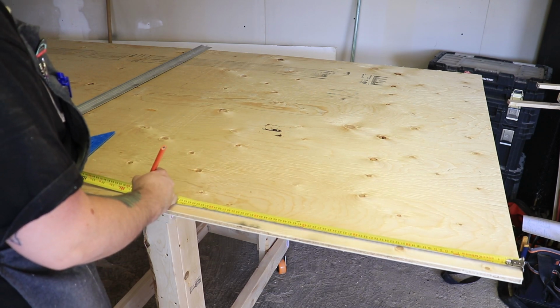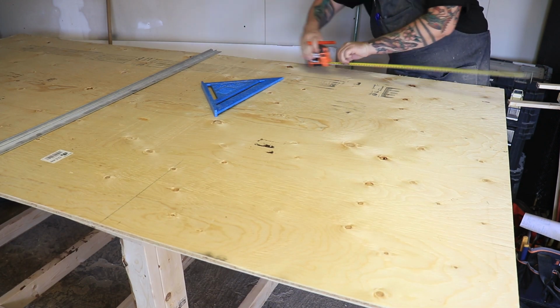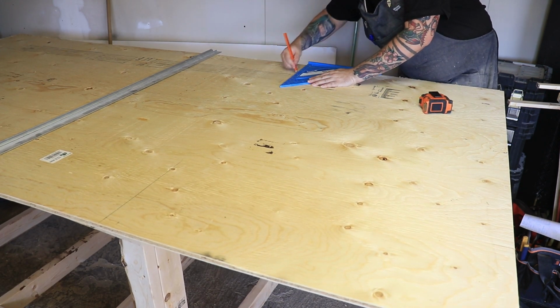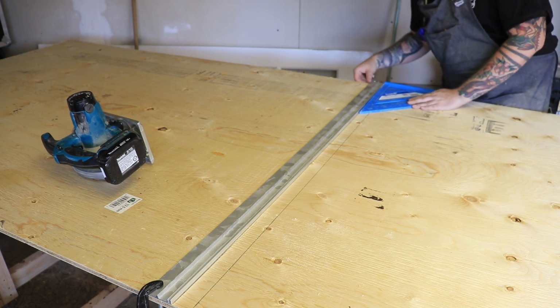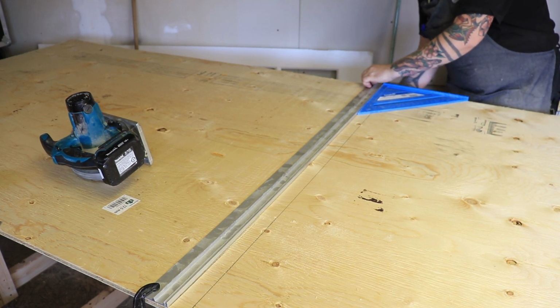So now that we have our frame built, we can go ahead and start cutting out some plywood for the top and bottom. It's not always the easiest to get a nice straight cut with this track, but it works well enough. If you can spring the money for an actual track saw, I would definitely recommend doing that.